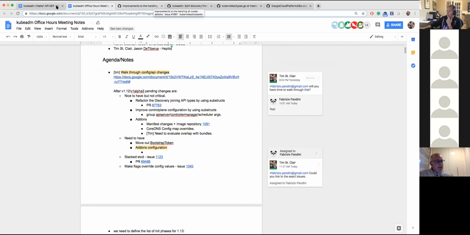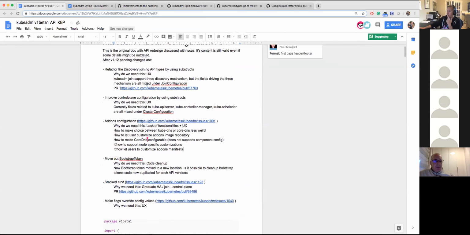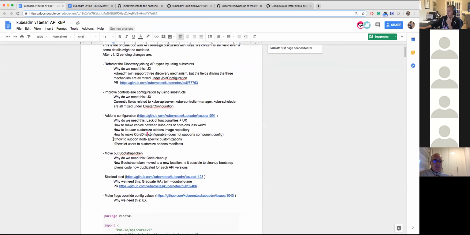But there is another problem related to add-ons, and this problem, if I remember well, was raised by Jason. It is related to node-specific customization. In that case, if I remember well, it was node-specific customization for kube-proxy. I remember that we were talking about an init container for changing configuration. Oh, that's a bug in the proxy, though. People are already starting to fix that.